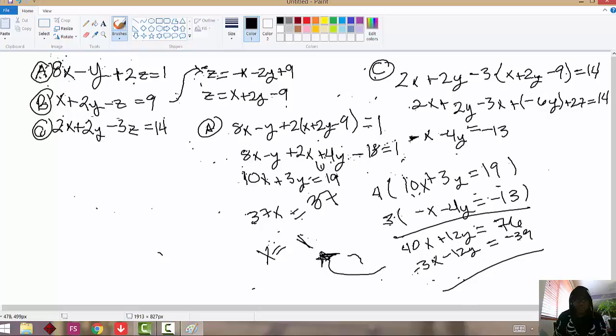All right, so next thing we're going to do is substitute it into one of the equations that we made earlier. So we can substitute it into this one here. We already know x is 1. So we're going to say 10 times 1 plus 3y equals 19. So we have 10 plus 3y equals 19. Then we're going to subtract 10 from both sides to put 3y by itself. So 3y equals 19 minus 10, which gives you 9.